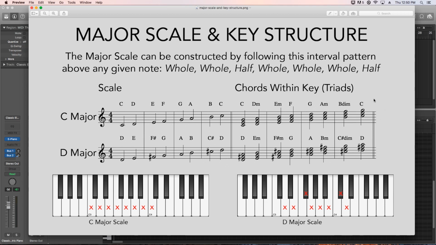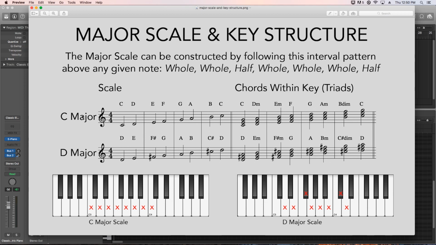Now, it doesn't mean that you can't have some notes be additional tones within the song to juice up the harmony a little bit, but it gives you a rough starting point so that you know every single note that song is going to contain, or every single chord that song can contain. It doesn't mean that you have to use all of them. It just means that it limits the notes that you're going to use.